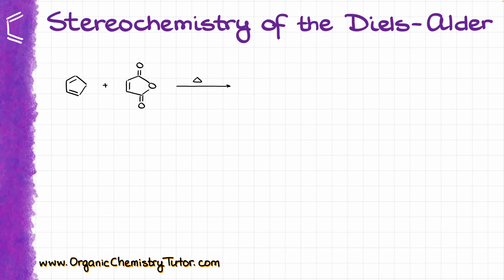Let's start by looking at this reaction. There are two possible products here. One on the left is the molecule that we'll be referring to as the endo product, and the other one on the right is going to be the exo product.